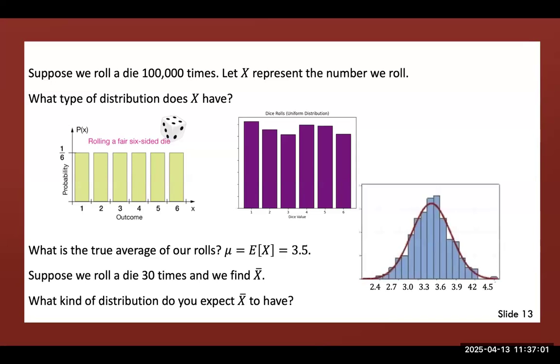So if we're just talking about x, it's going to have a uniform distribution, but when we talk about x bar, we're averaging different x's together, 30 different x's, averaging them, that's x bar, and what we'll get is a normal distribution where mu is equal to the expected value, 3.5, and the standard deviation is the standard deviation of the uniform distribution divided by the square root of n, where here n would be 30.